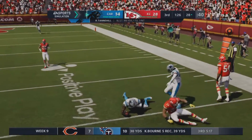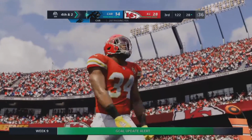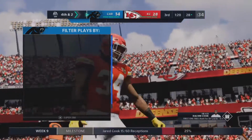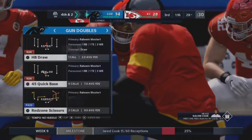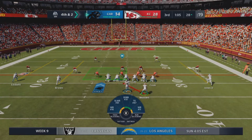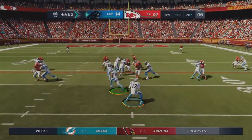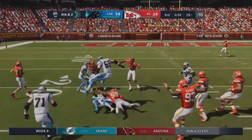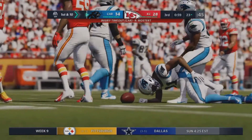And brought in by the tight end Cook. And he'll be stopped short of the first down as they rally to tackle him at about the 28. One of the advantages of zone defense, as I remember it, is being able to see the play develop in front of you. One of the disadvantages, when they find those levels where they can hit you with it. Sometimes behind the corner and in front of the safety, it makes it tough to defend. And he's going to get the first down as they bring him down at the 23.